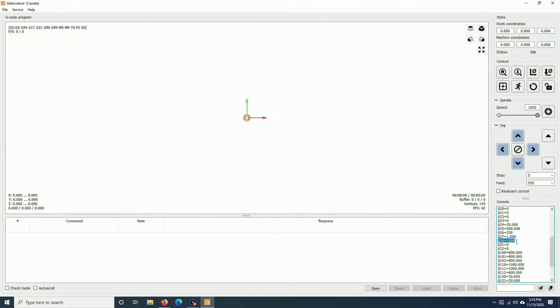Right now, it is set to 1000. I will change it to 10,000. Just type $30 equal 10,000. Then type $$ again to check. It changed to 10,000. This is the resolution to control the spindle speed. I put 10,000 so it will be easier to control the spindle speed using the CAM software.